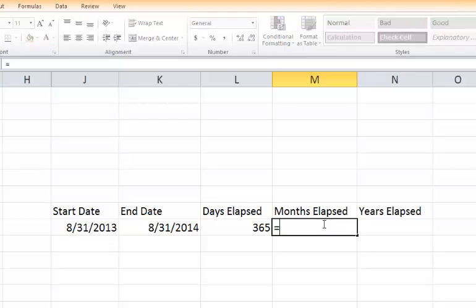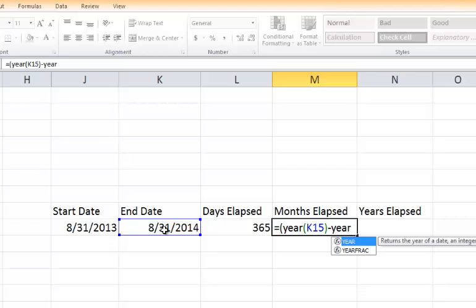We first type the equal to sign, we open the parentheses, that's the brackets, then we type the year function, we open the bracket, we click on the end date here, which is K15, we close the bracket, we type the minus sign, we type the year function again, then open the bracket, click on the start date, we close the bracket and close the bracket again. So this bracket closes this one, and this one is for this one, and this last bracket is closing the first bracket here.